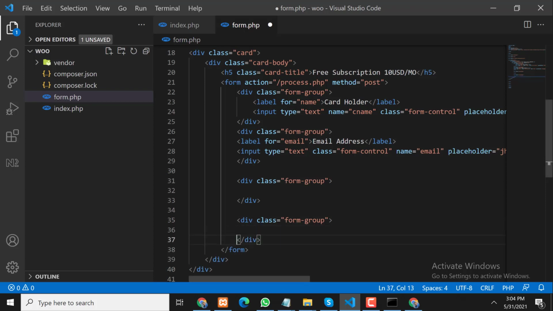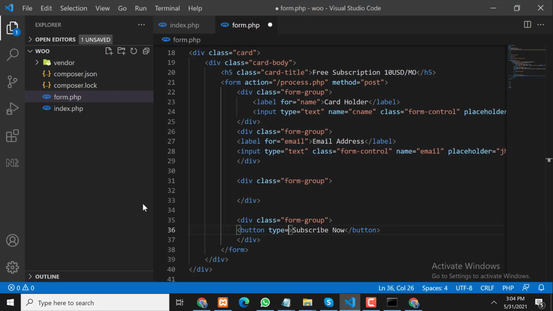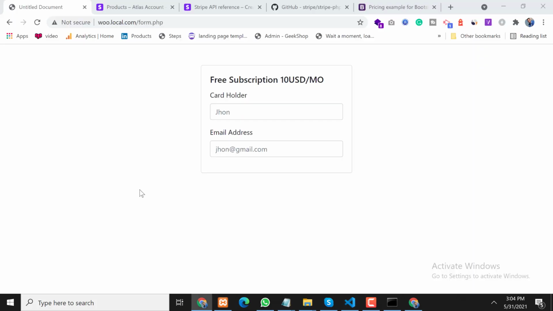Second, the button: subscribe now. Now we have two custom inputs ready, card holder name and email address.